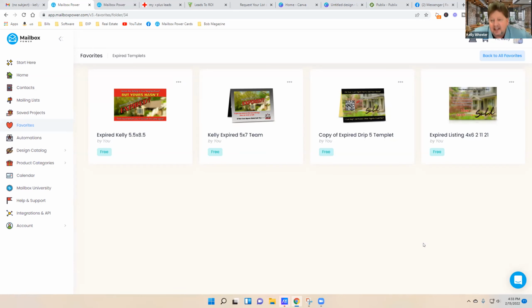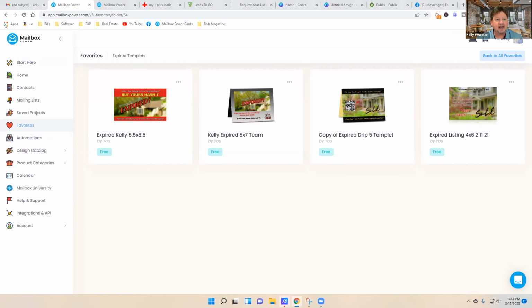What I've been telling agents, if you really want to maximize it, find every expired within 5 miles of your home every month, and take 1 day a week and go out and snap a picture of that home. Come back to your office, upload the picture of that home onto those cards, take that expired campaign and set it up for that individual homeowner. That's one way to do it. The other way is just take my cards as is, change the information on it that you don't like, and set it up as an automation, and then put your expireds in every day. This will yield you massive results if you do it every day. I just gave you those campaigns, so they're yours.